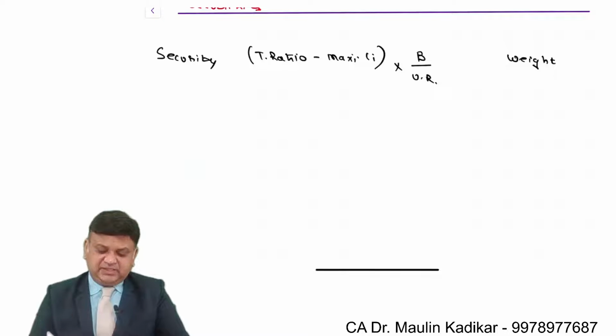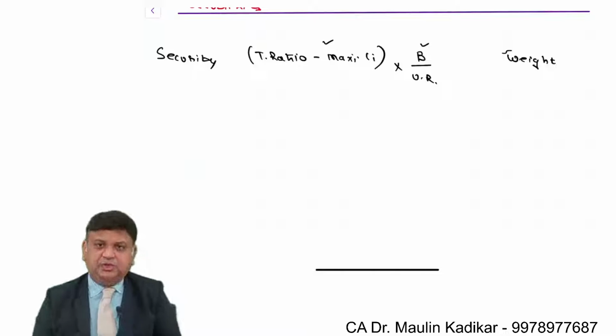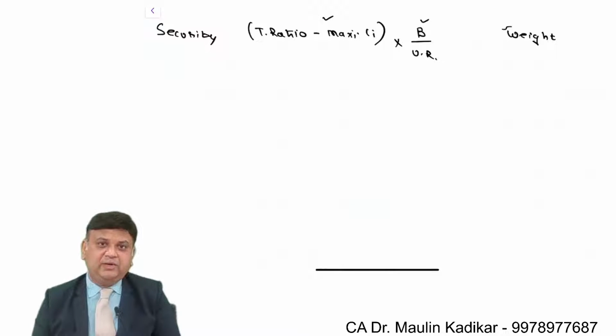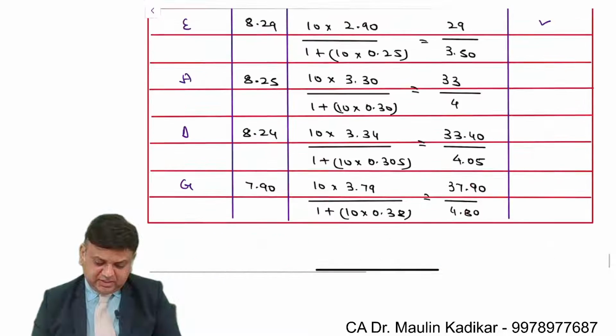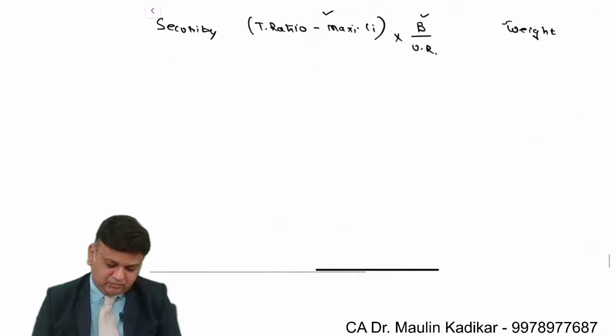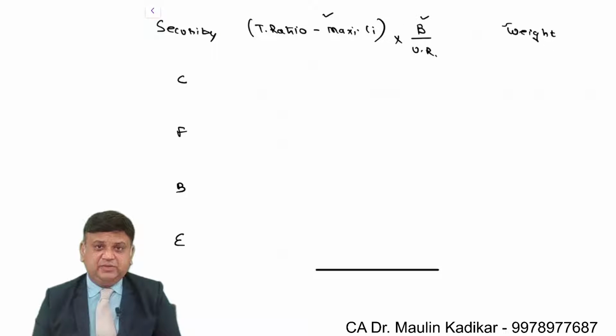So the trader's ratio minus CI, that is what we have to do first of all. It is multiplied with the beta divided by unsystematic risk, and that is what we understand as the Z value. We'll compute the total of the same, and then we'll compute the proportion. As I told you, it may be like 1, 2, 5, 6. Then the proportion will be found, and of course we are required to do the answer in the same order that we already have done over here: C, F, B, E. These are the 4 securities in which you will make investment.